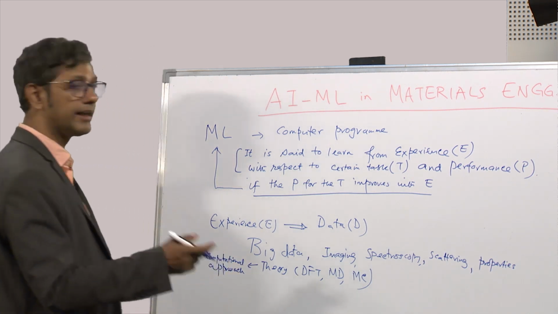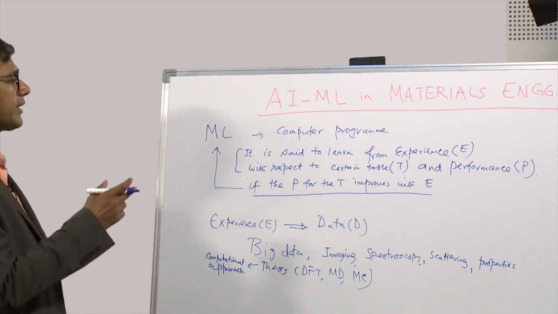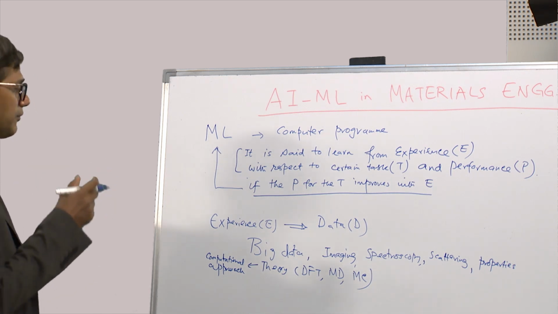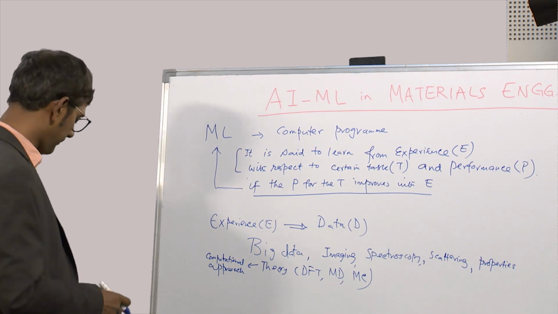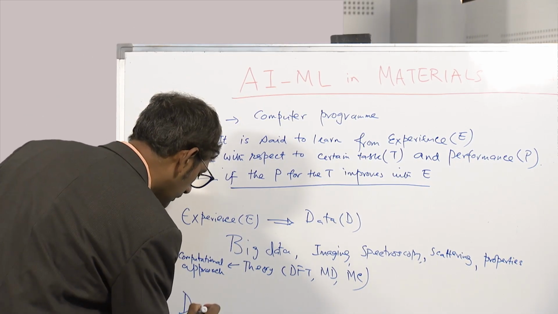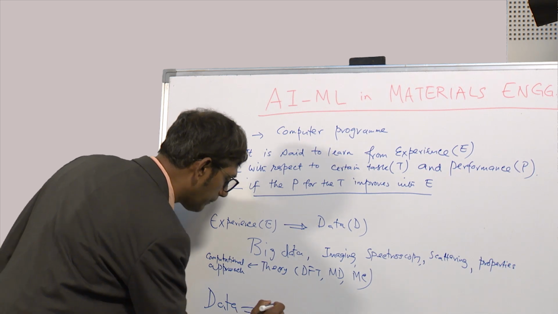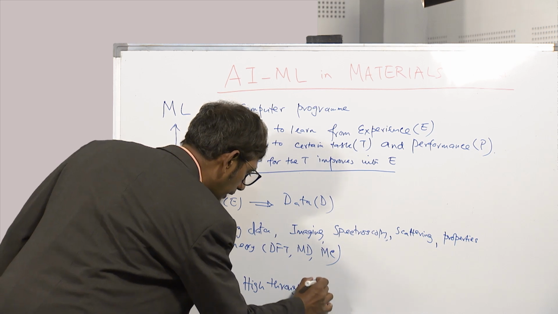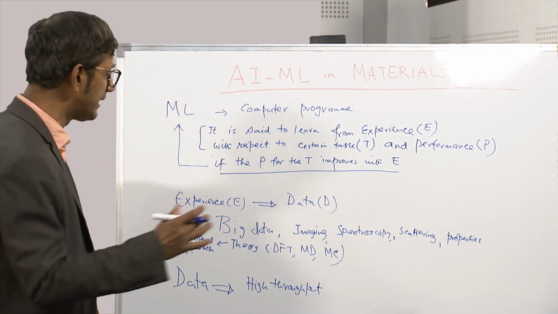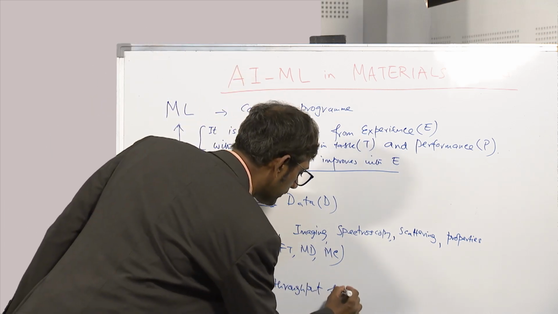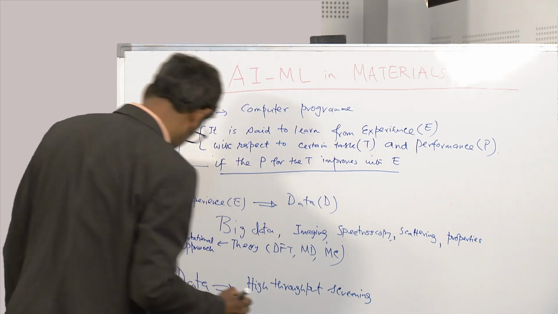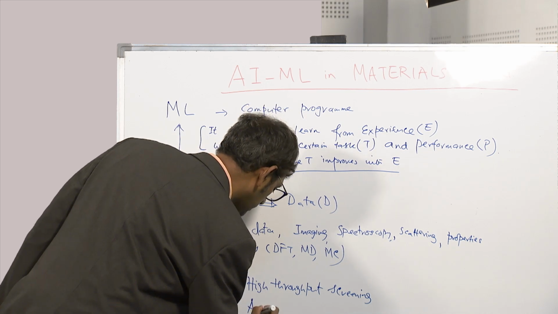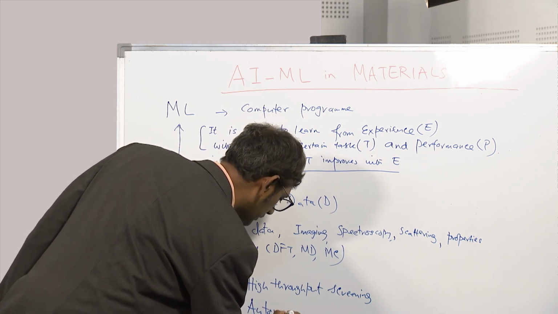From data one can get experience, and from experience one can get performance, right? So machine learning is supposed to improve the performance for a particular task with experience. Remember that. From data you can learn, but you can also do many other things like high throughput screening. High throughput screening is very important, because that is how you can screen out many things which are not required. Or you can also have autonomous workflows. Data can allow you to do that.